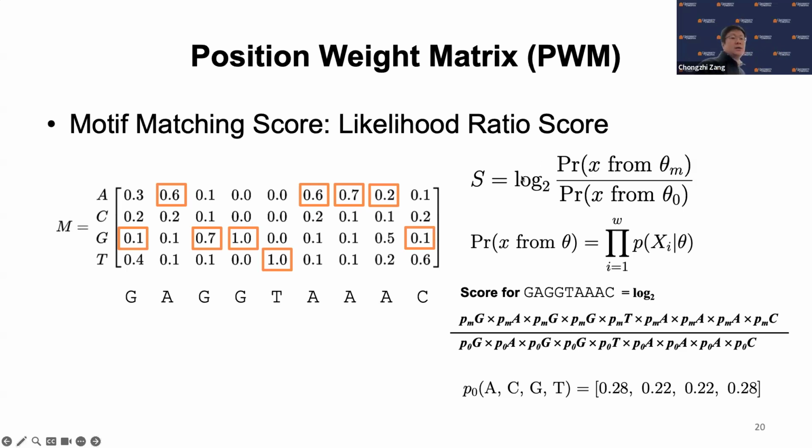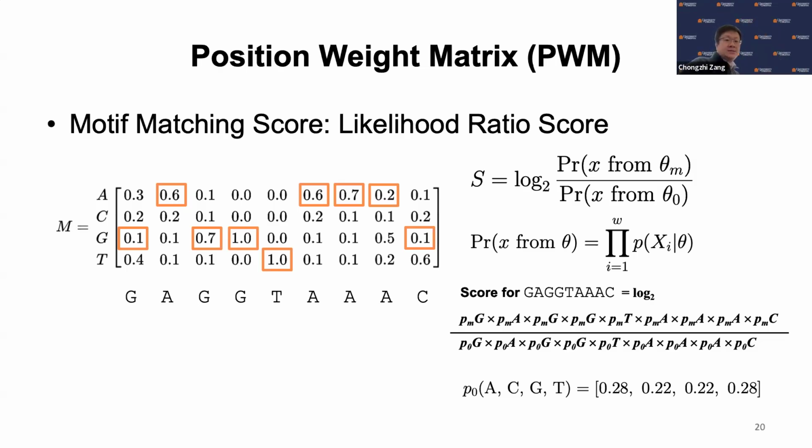And the motif matching score is essentially a likelihood ratio score. It's divided by two different likelihoods. In other words, what's the chance of the sequence coming from this exact motif, divided by the chance that randomly we can observe such a sequence. So this is one way. There are more complicated ways to do this calculation, or one can consider this as the zero order Markov chain, because we do not consider the higher order, the interaction between dinucleotides or even three nucleotides.